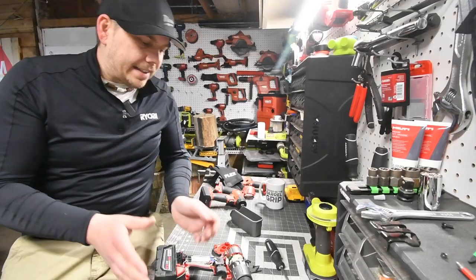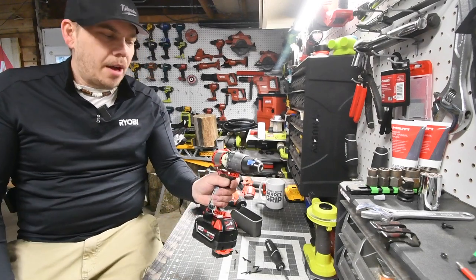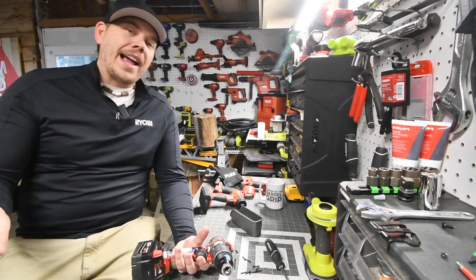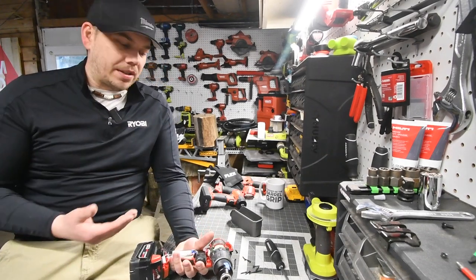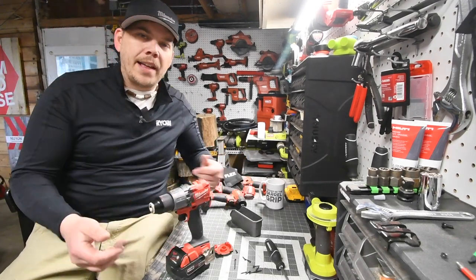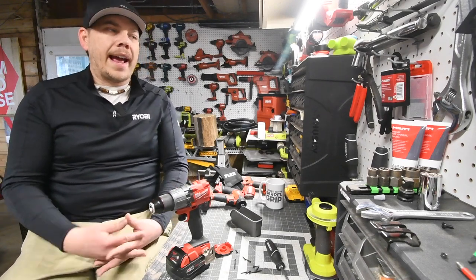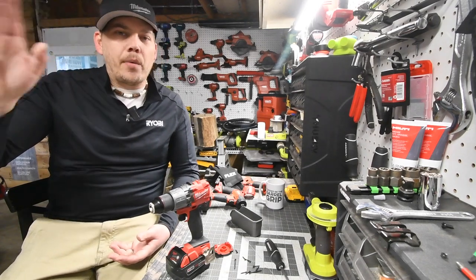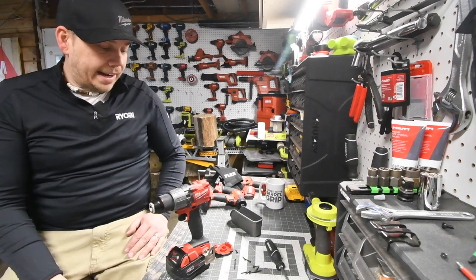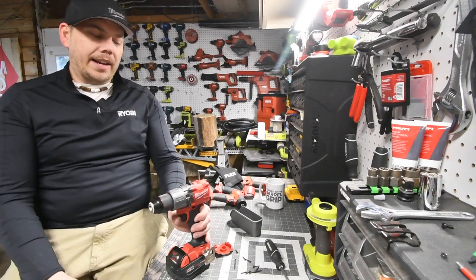So as you guys can see, we took this apart to see what it is. I should have noticed this earlier, but the light isn't even turning on. So something is wrong with the board. There's nothing I can do about this because I'm not going to order a bunch of parts just to see if I can get this fixed for free. As you can see, just because it says Milwaukee on there doesn't mean it's not going to break. Now, do I use these tools as hard as contractors do on a regular basis on the job site? Heck no. I do put these through a lot of strain, but as you can see, the tool even looks brand new, and yet it doesn't work.